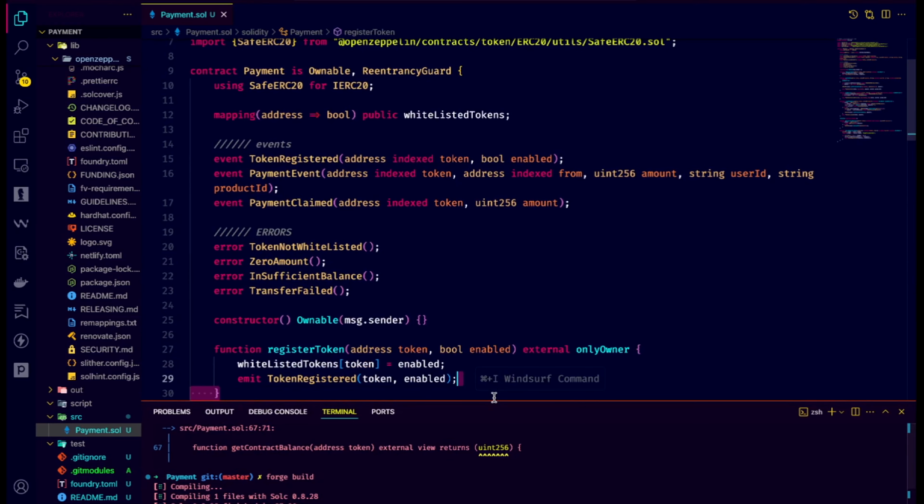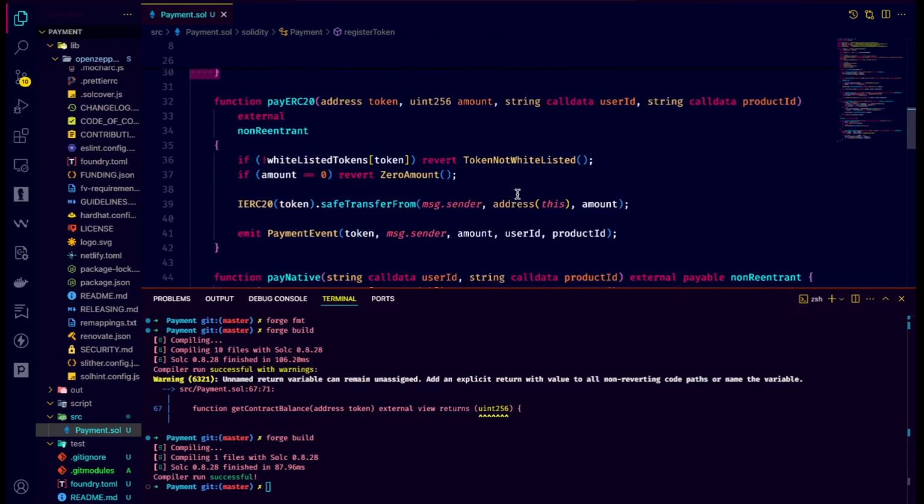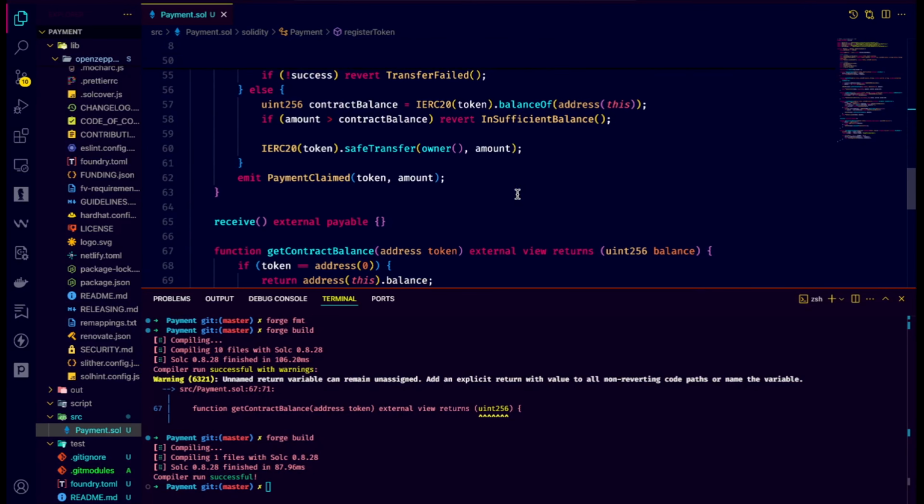In the next part we will test the entire smart contract rigorously. We'll write some badass tests, and we will deploy it on the Rootstock network.